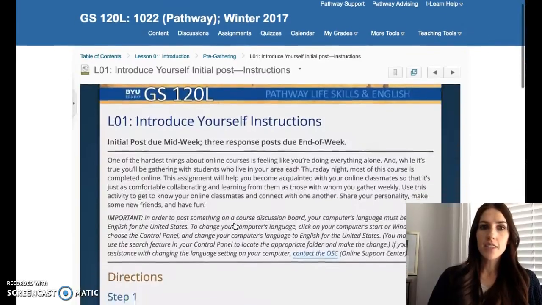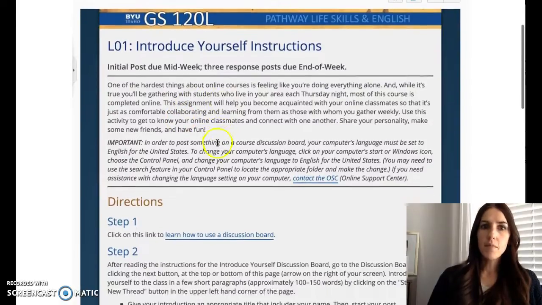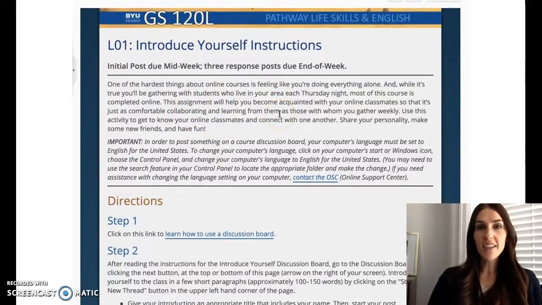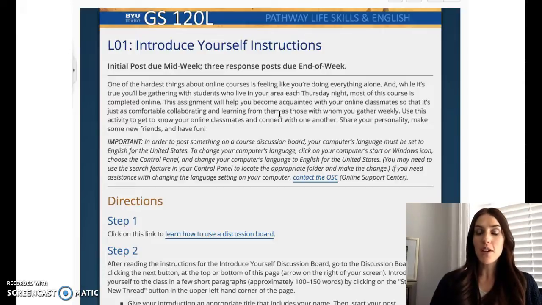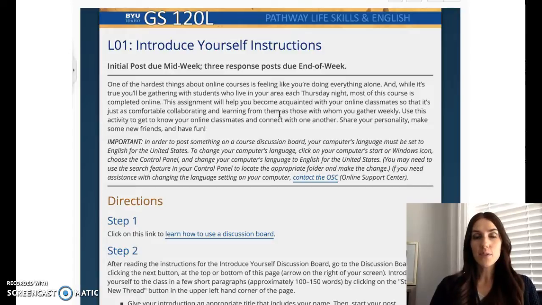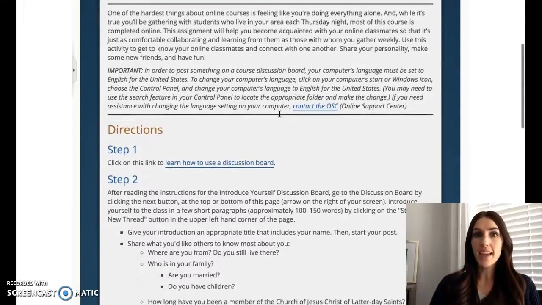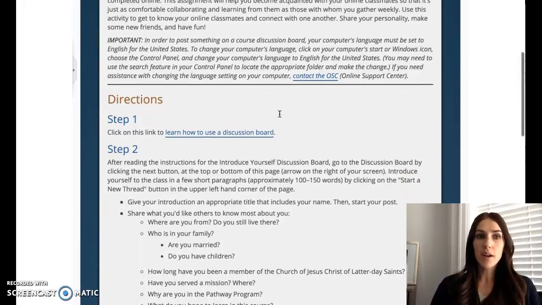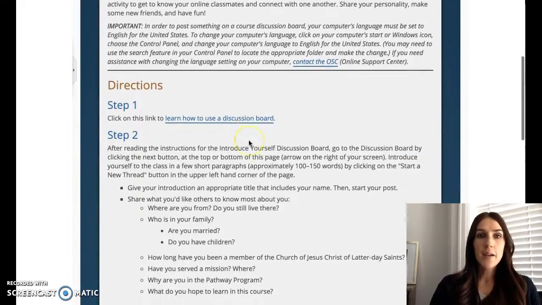So in the directions it tells you, one of the hardest things is feeling like you're all alone in an online course. I did my master's. If you watch that little video about myself, I got my master's through an online program, so I understand. And I don't want you to feel that way. I want you to know that you have an instructor that is here for you. Even if I am thousands of miles away, with technology I can do a chat like this where we're face-to-face through my Adobe Connect room, or email, and I'm happy to help any way that I can. And you also have your Thursday night missionaries that are helpful as well, and the other students in your class.